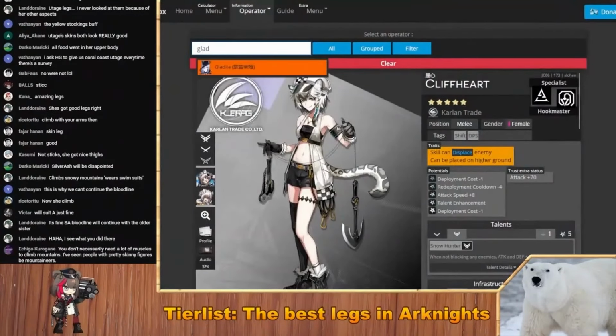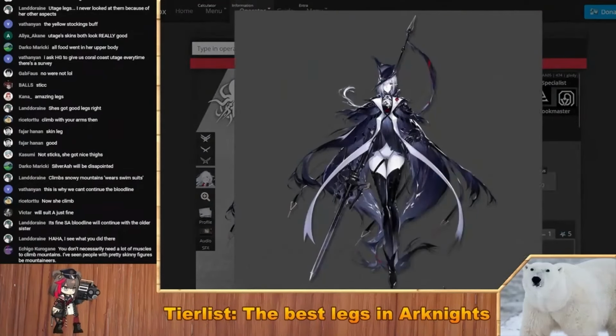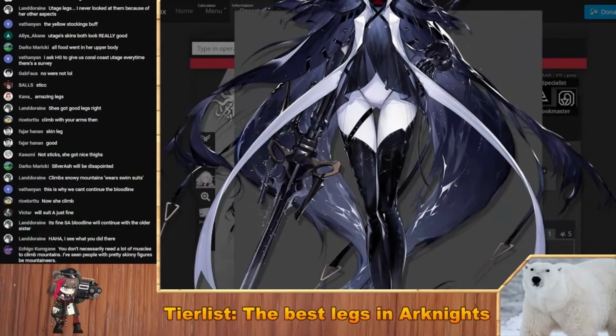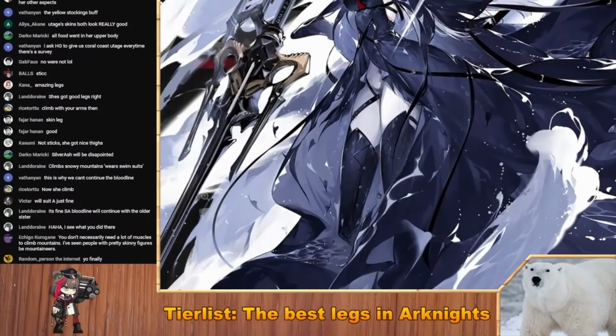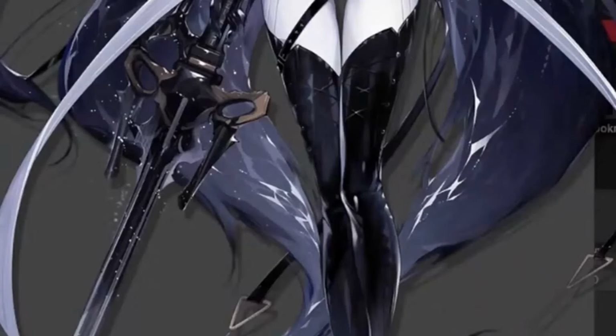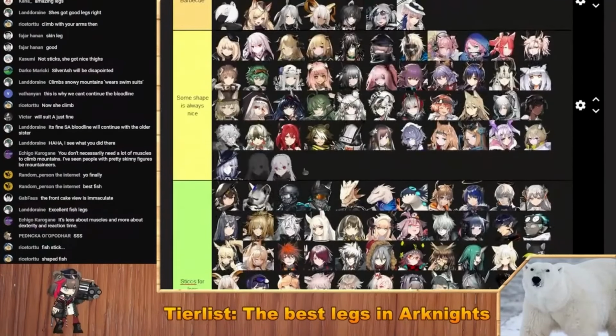We know that Gladia likes to show her legs a lot, even though she doesn't have any windows or anything like that. But the leggings she wears are very tight to her body. We can't see much more on her H-Ward. We can't see more at all. She has this shape on her legs. They're very long legs too. She can stay here in the shaped legs.